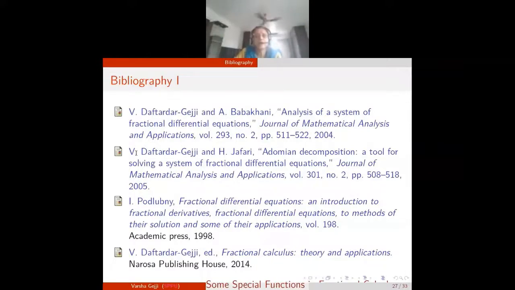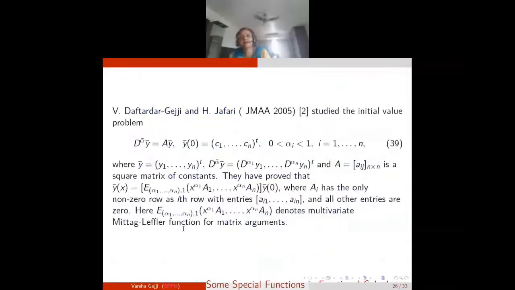Now with this, I hope I have motivated you enough. There is a lot of work in this area that has been done by our group and by other groups. Now, how do we solve such things? This is another topic of research. There are methods; the Adomian decomposition method is one such method. While this was done, some Adomian computations are complicated, so we developed our new iterative method. And we observed that many interesting exact solutions we could guess because of Mathematica.